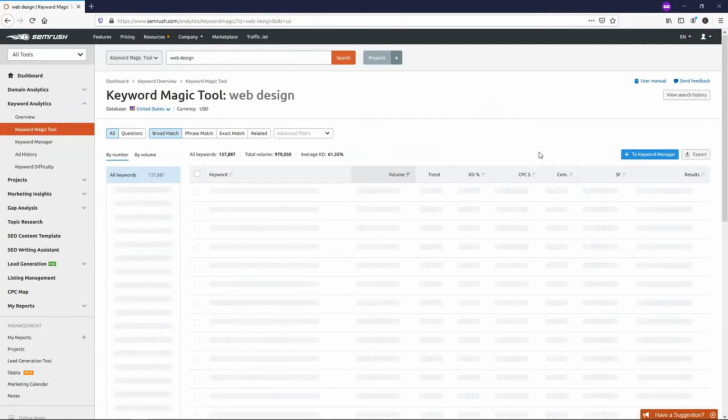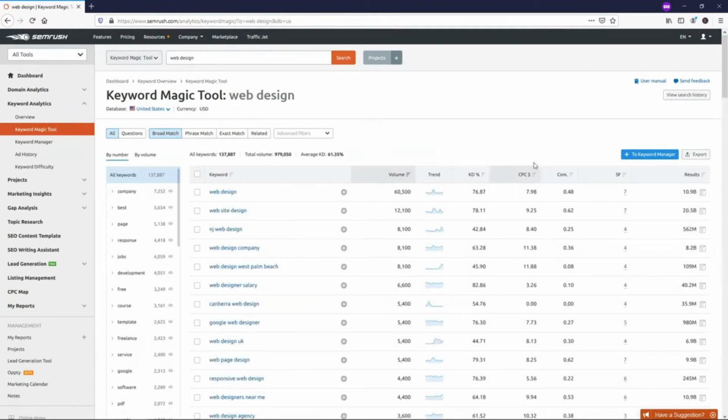It's going to take a moment to come up with the results, but we're going to see what it spits out for us. By default, we can see that it gives us the broad match for our search term, and it says there are over 100,000 keywords, 137,000 plus at this time. If you just think about that for a moment, we have potentially over 100,000 topics that we could cover. I know all these topics aren't going to be good to write about, but that's how we get started and see what the base is, and we can work off of that.